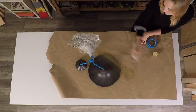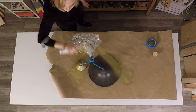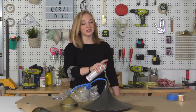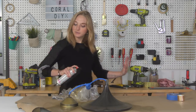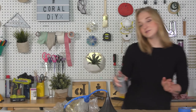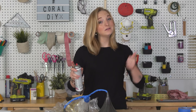I'm spray painting the lamp and the ceiling base gold. This is not a part of the DIY that you wanna rush. I know it's super easy to just go and get the whole thing covered, but it's all about patience. It's about being zen. Also, when spray painting, it's always good to be in a well-ventilated space or take it outside.